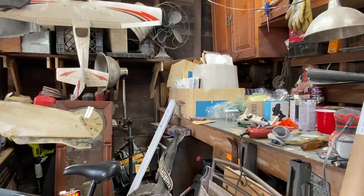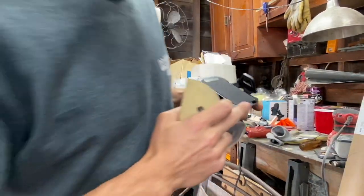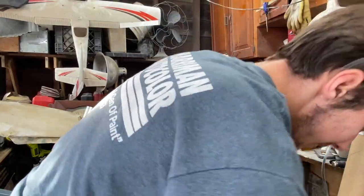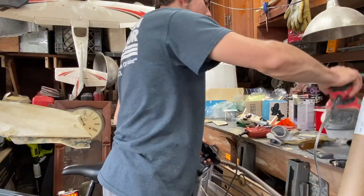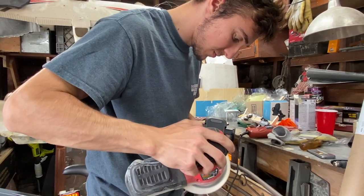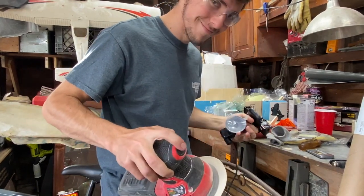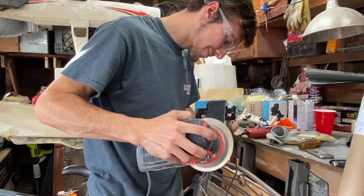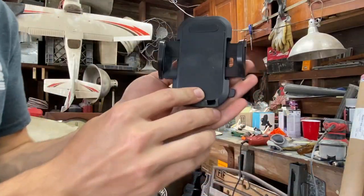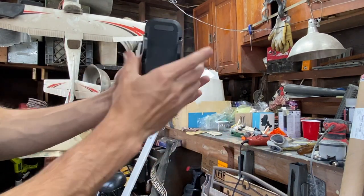So I need some sandpaper. Got a piece out. Come on, perfect. All right. So these hard edges, after cutting it, I'm now just gonna sand that down. It's funny. Spend all this money on tools, might as well use it. Yeah. All right. So now that both of these little sides right here are sanded down to how we need it, now we can just adjust this.